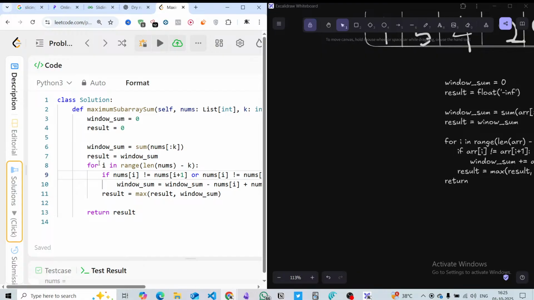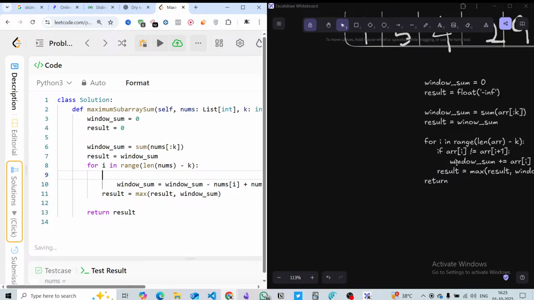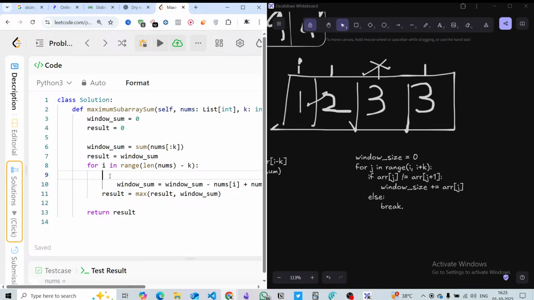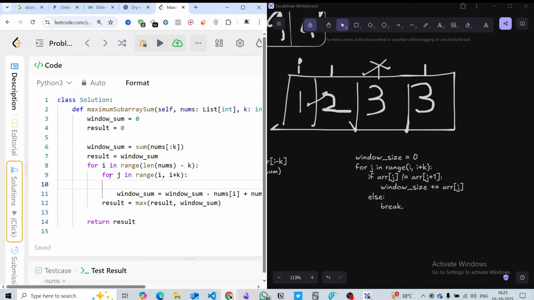Here, instead of this thing, we need this one, right? For if j is not equal to array of j plus 1.